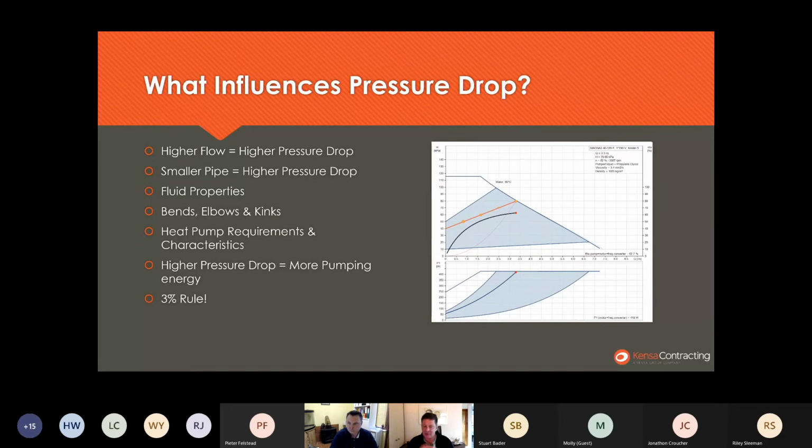Okay, so 3% sounds like a tiny amount, but with modern pumps, it's actually quite easy to achieve. Back in the day when the 3% rule first came in, I sat down with our design team I was working with at the time, and we were actually struggling to get a pump at 120 kPa to sit within that 3% rule. Nowadays, with advances in pumping technology and controller pumps and so on, that's actually dead easy to achieve even at 300 kPa. And so above 300, you start to come up against it, but generally you're okay.